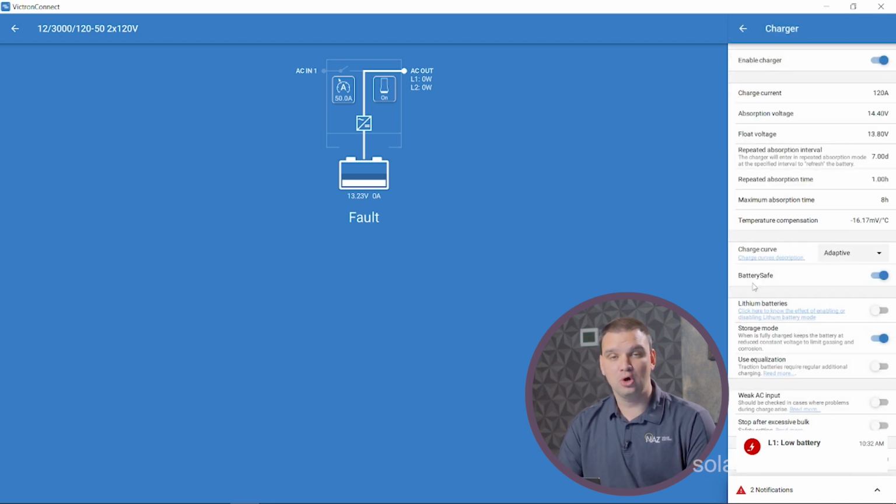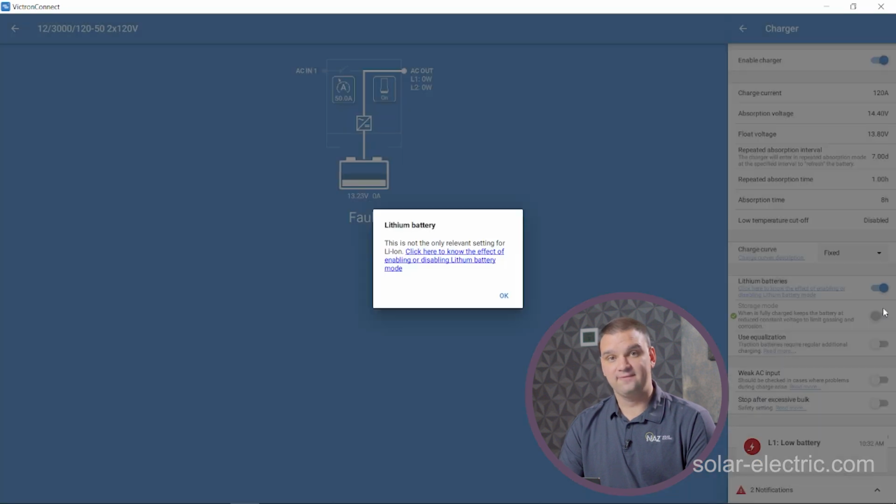Here we can program the charge controller. Under the charger tab, we're going to tell the inverter how to charge the batteries. Once again, you're going to want to verify these with your manufacturer. We're using lithium batteries in this application, so we're going to scroll halfway down to lithium batteries and turn this on. This turns on most of the settings we need for lithium batteries, and turns off settings we don't need like equalization and temperature compensation. So doing this first simplifies programming.